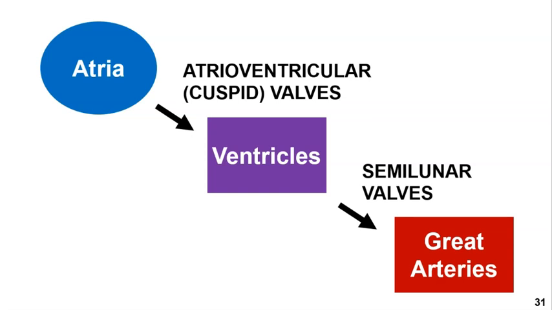And then when the ventricles contract, the pressure that is created inside the ventricles will close the atrioventricular valves and simultaneously open the semilunar valves, which are situated between the ventricles and the large arteries that serve those ventricles, such as the pulmonary trunk or the aorta. We will see that the valves are going to open in response to the difference in pressure on either side of that valve.